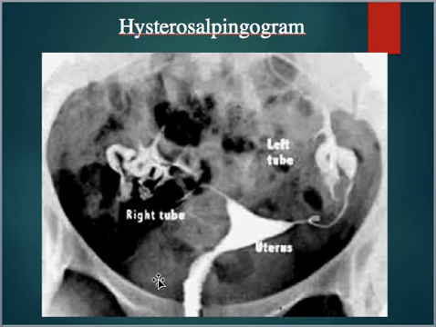This is a hysterosalpingogram. So these start out just like you're having a pap smear. They use a speculum, they go in, and what they do is they inject contrast into the uterus. And what they're trying to see is if there's a blockage going to either one of the fallopian tubes. So here's the right fallopian tube, and you can see contrast in it, and the left. So this patient does not have a blockage.